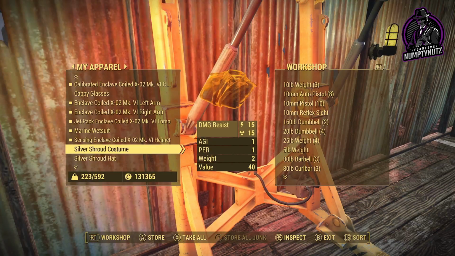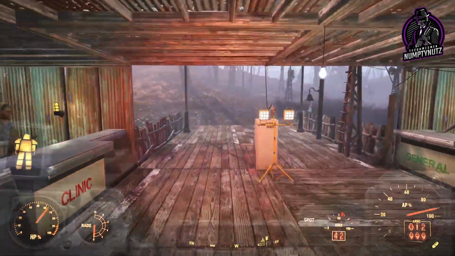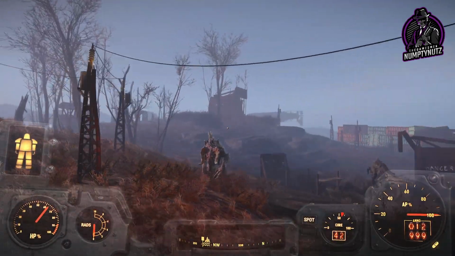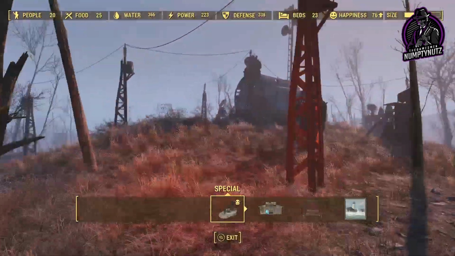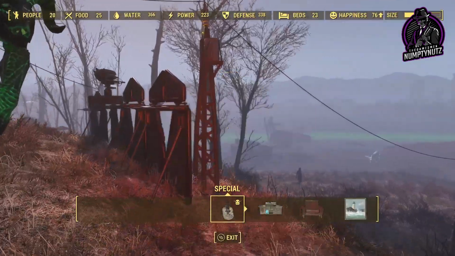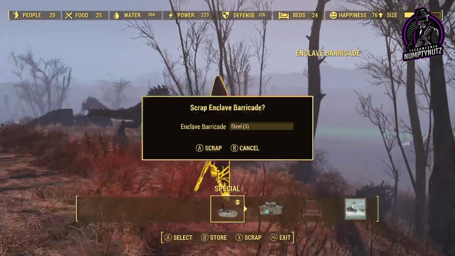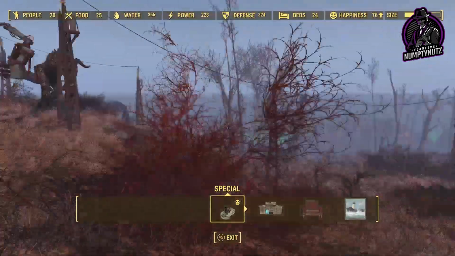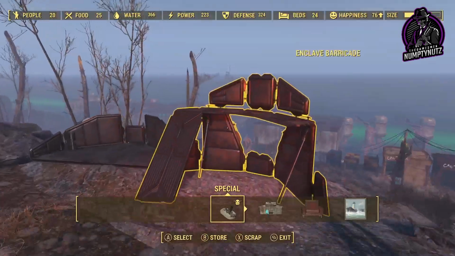Should I just do it here? What do you reckon? On my little island here, do you reckon we should do this? I say we do it on this island, because I've got lots of stuff. What I might do is remake this little bit here, but with those wooden barriers, because the Enclave stuff doesn't clip, which is such a pain in the ass.